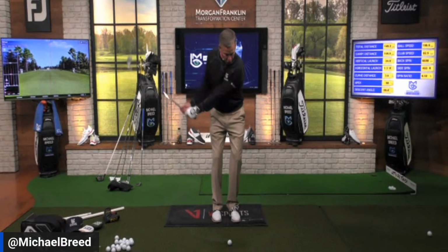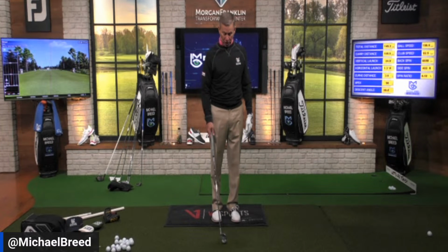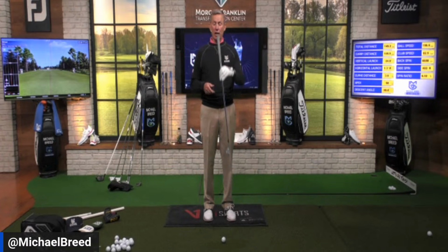Is this mental? No, it's not mental. At least, my default will not be to that. I will not say that it's a mental challenge. What I would say is that many times what people do is they try to hit the ball up into the air. And when you try to hit the ball up into the air, you start pulling the handle away from the ground. You start pulling the head away from the ground, and that causes you to hit it thin. So what I like to do with people that are struggling with taking a divot, which is exactly what Bill has said, or struggling with hitting the ball crisply, not thinly, is I like to think about it this way.